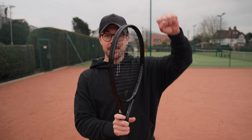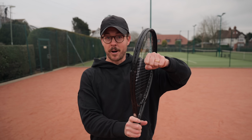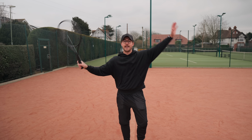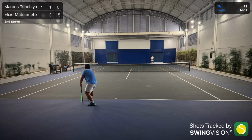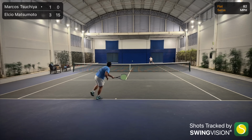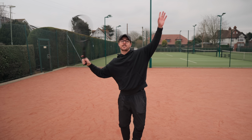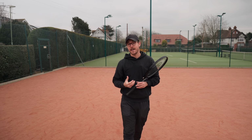However, the downside is timing, as we mentioned with Ben. Because that ball is moving down with pace, it's actually more difficult to hit the sweet spot, which in turn takes pace away from your serve. What this high toss also does for Marcos is it puts him in a prominent pause position here, which again isn't ideal. Having more fluidity to your serve swing can also allow you to hit more efficiently.